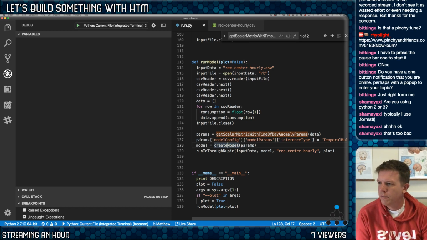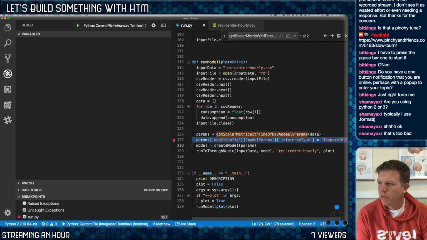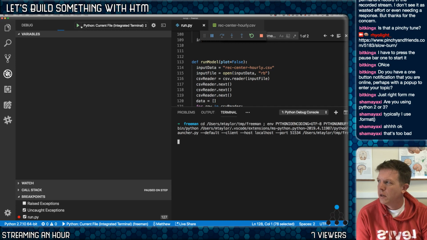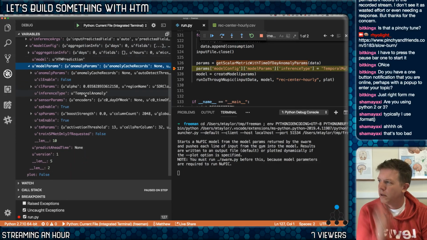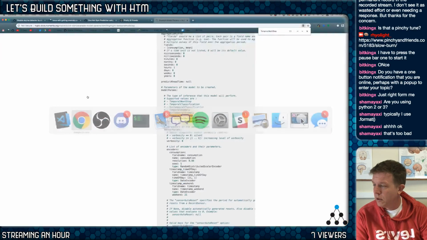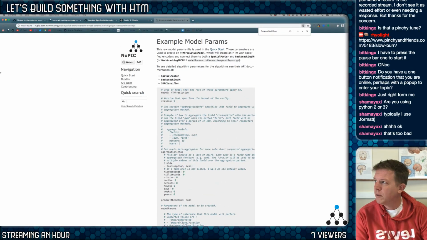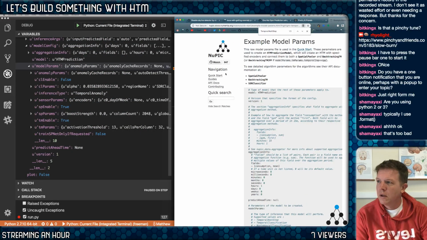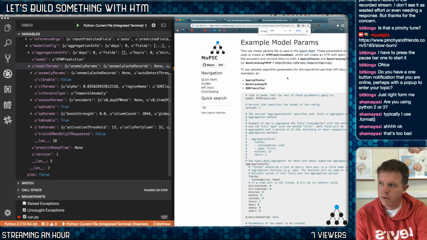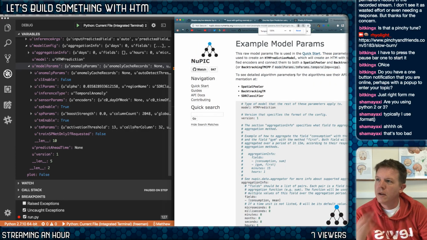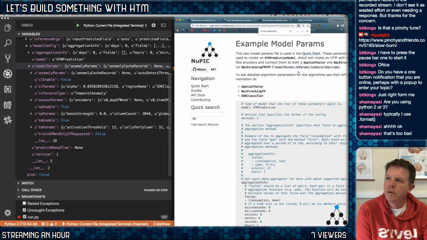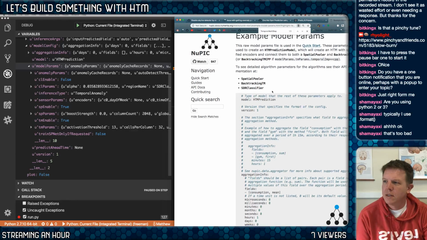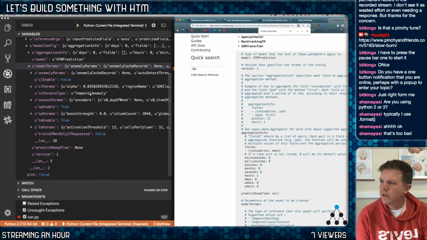Inference type, temporal multi-step. What else do I have to change to get this to work? Okay, let's look at this again. We'll look at the model params as we're getting them right from this, and we'll bring the parameters up over here. Model config, model params, and let's compare them to the prediction parameters that we have in the docs over here. Because here's an example model params in the docs. Used to create a prediction model, which will create an HTM with specified encoders, connect them to spatial pooler, blah, blah, blah. And it's, okay, so model HTM prediction.